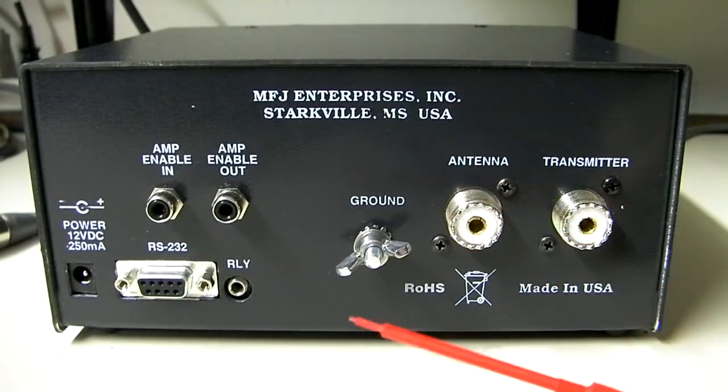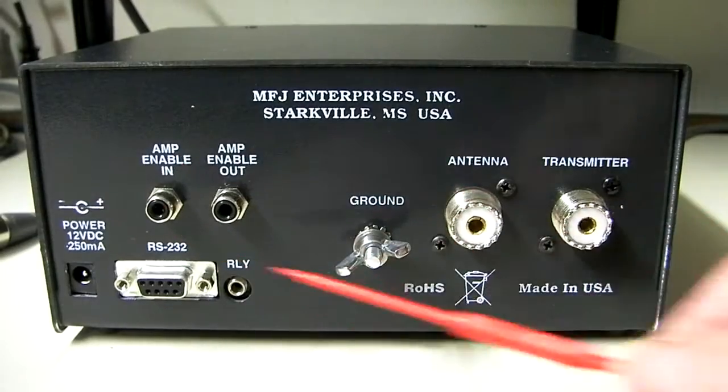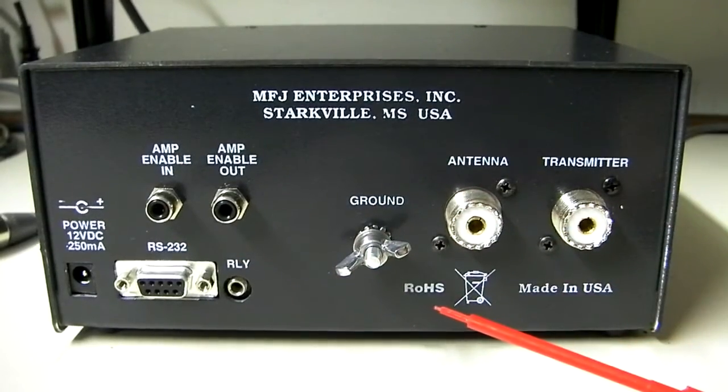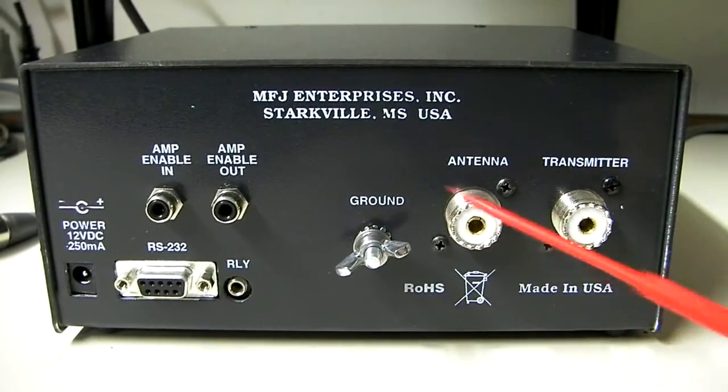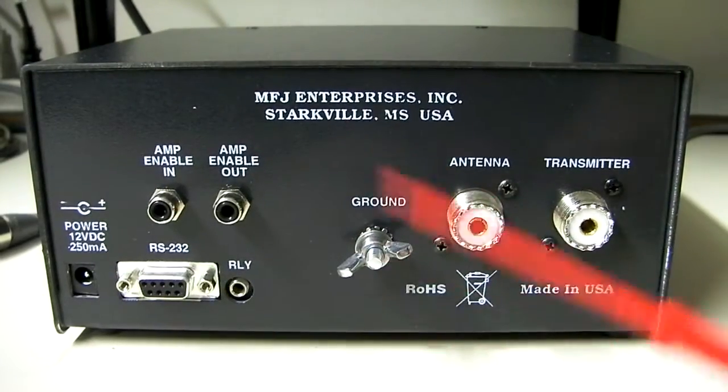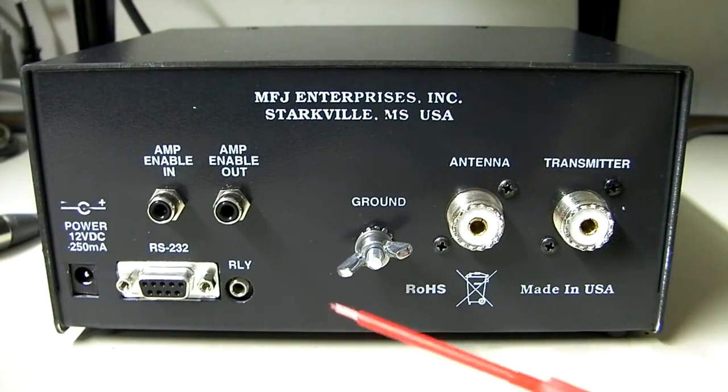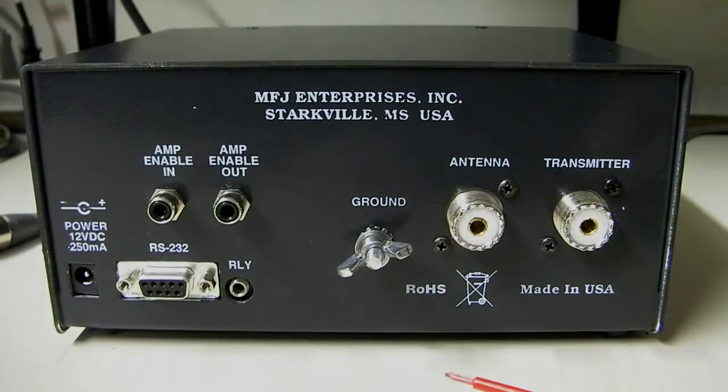It's got an amp in and out outputs so that this is set up with the relay and stuff so that you can set your amp up. If the alarm goes off, it shuts down your amp so you don't key your amp into a high SWR. It's an interesting feature for that. There's a ground here for the case and then, of course, your antenna in and your hookups for your antenna and your transmitter. Transmitter coming in, antenna coming out. So it's got some neat features on it. Definitely some of the ham radio guys are going to be more interested in some of the amp hookups. But for those of you that are using those types of systems, definitely a neat feature to be able to hook it up that way and have it shut down if there's an issue.